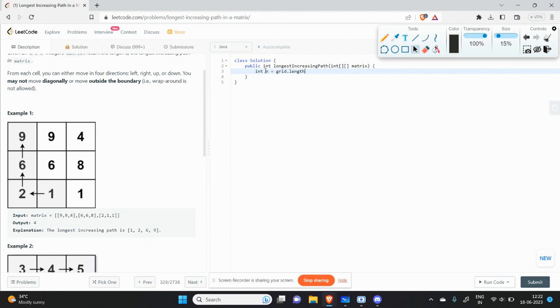I'm just initializing n and m so that we can reutilize them whenever possible. This is the size of the matrix that we are having. We discussed we'll implement the optimized solution, and let's say I am naming my cache as widget. It would be of integer type, where I will store the value 1, 2, or whatever is the length if we start processing from a particular cell. Okay, so this is the same. Let's try to iterate the matrix and start processing for each of the possible cells.